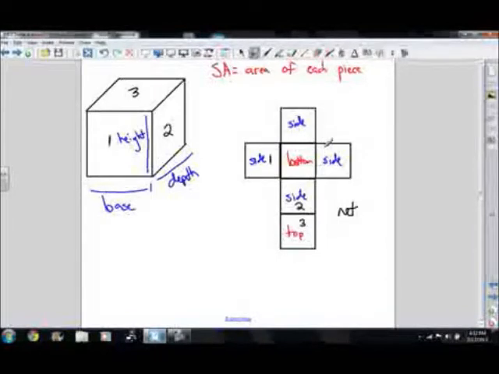Okay, we have a video here that can show this a little bit better. We're going to talk about nets. If I have a volume or a prism here, and I needed to find the surface area of this prism, and I was actually holding it, I would physically measure each side. I would measure the top, base times height, and then I would go to side 1, and I would go base times height. The problem though is that most of the time you're going to be given something on a sheet of paper that's two-dimensional, and that makes it difficult.